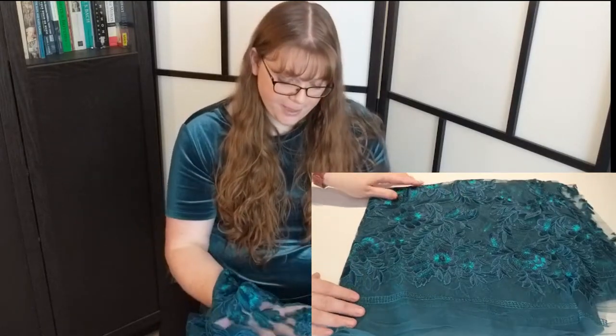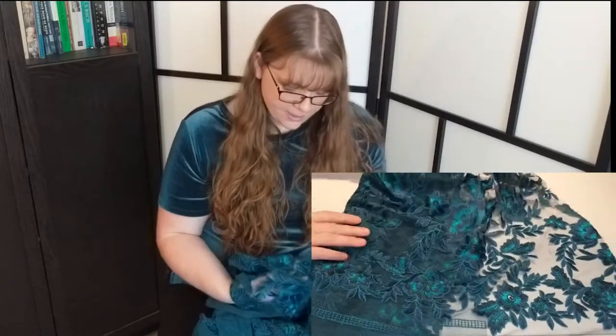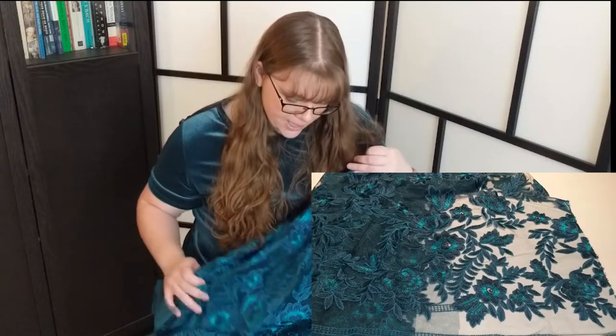I think it is so pretty, and I can't wait. I'm going to do a dress, most likely, with this being the overlay on the whole dress. And so, it's also my favorite color, as you can tell. I'm also wearing teal. Teal is my favorite color, and I'm very excited to use this. So now I have probably around 4 yards or so. So that should be enough to do any dress pattern that I want to do this way. So that's also from Joann's, although they still have it online, so you can check. I will put a link if I can still find it, if they still have it, so if you like this, you can get it.